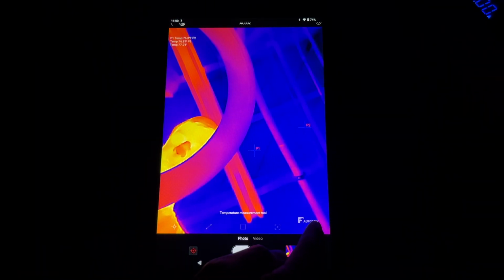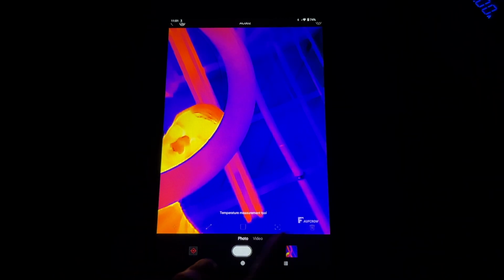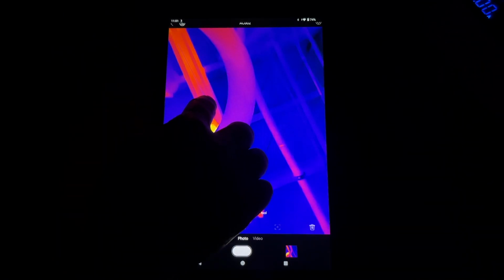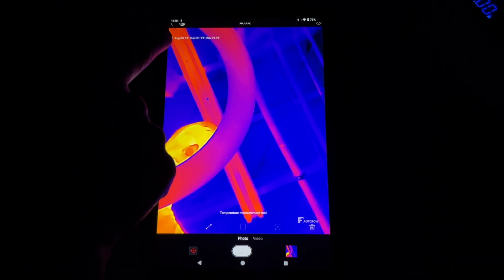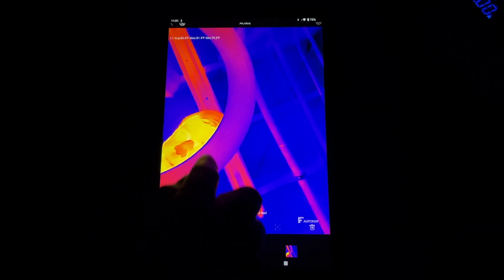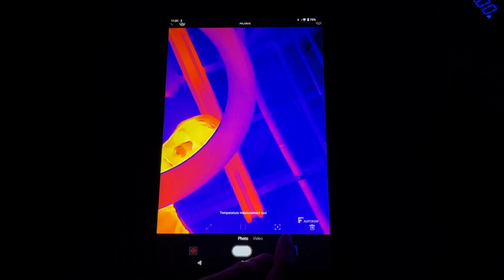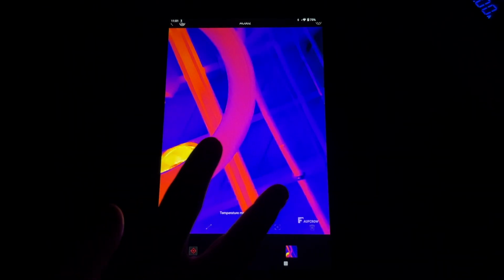Now if we want to get rid of one, I'm guessing we'll drag it to the trash down here. Oops. Or we can just hit the trash. Then we have line. So we can draw a line that will give an average measurement. So that actually has average of 80, it has max of 81.9, min of 79.2. And we have a square. So same thing there, we have average, min, and max. Looks like that's maybe the center point. Yep. And then we have trash can. So lots of options for choosing where we want to get the temperature from.